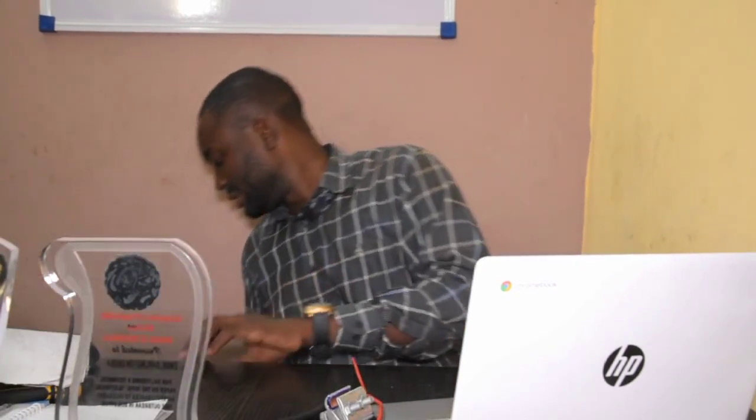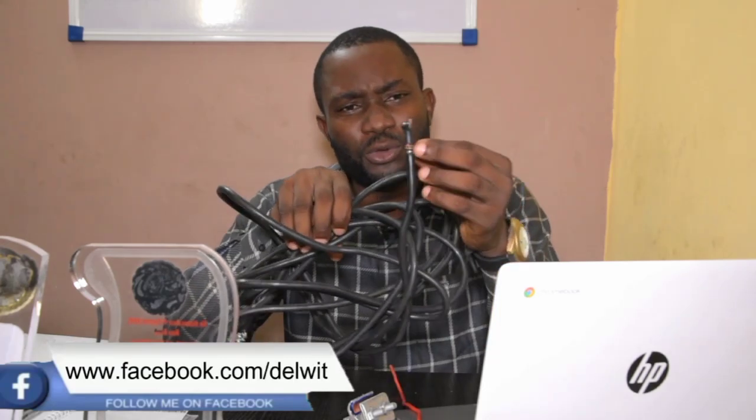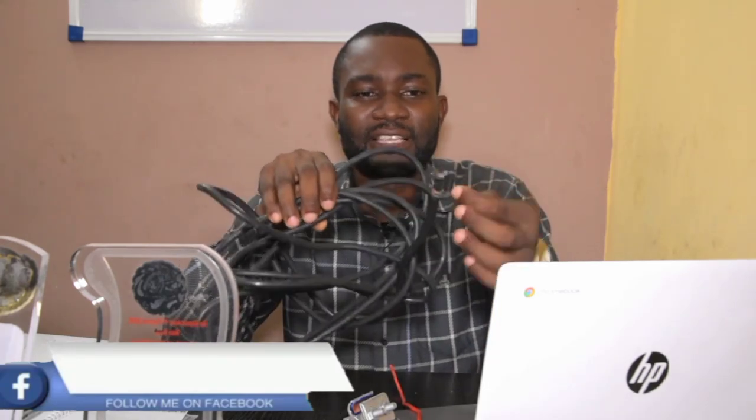This is a copper wire and this is an aluminum wire. What most people do is connect them like this — copper to aluminum, joined together. I disconnected this from its position because it was always causing problems. This is a supply cable, and somebody wanted to tap into it — they connected copper to it and ran it to their building. It was always sparking without even the knowledge of the cable owner. When we traced it, we discovered copper had been connected directly to aluminum.